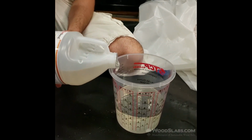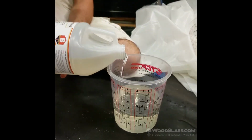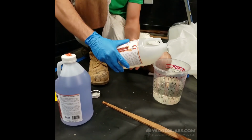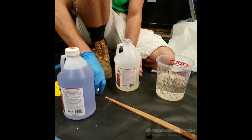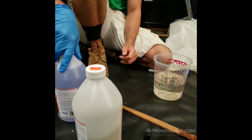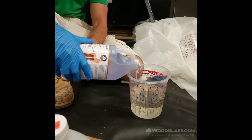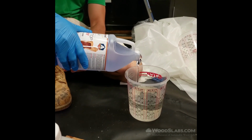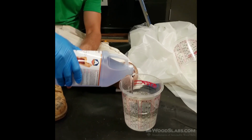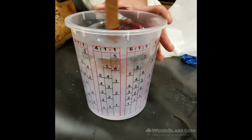Now when doing the flood coat, we usually start with the part B as it's a little bit thinner and doesn't stick to the walls as much. If you put the thicker part A in first and then pour your part B into it, the part A will stick to the walls and you'll have to really scrape it out of there. If too much sticks to the walls, it'll throw your ratio off enough to notice. As you can see, as we're pouring it in there, it's definitely noticeably thicker. You don't want to put that in first to have it stick to the side walls because you could actually screw up your ratio that way.